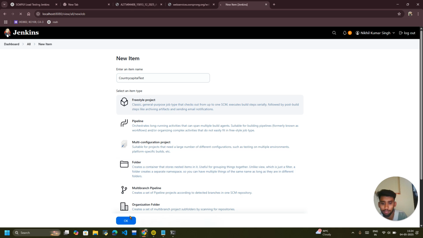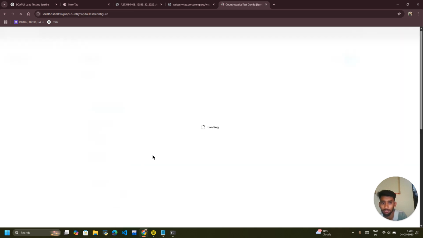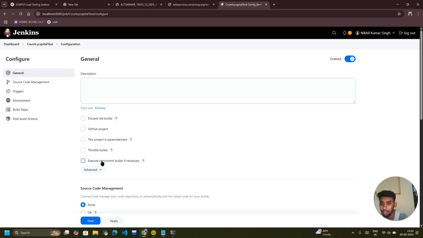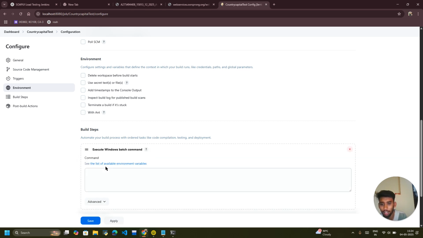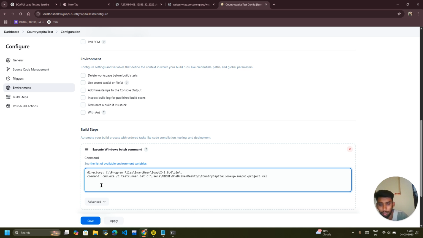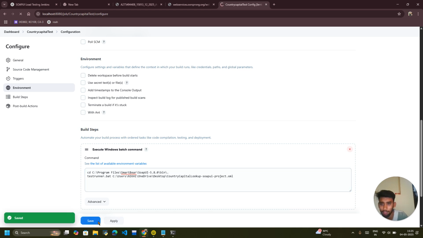After that we click OK, and go to the build steps and add build step, execute Windows batch command, and here we paste the command that we have copied. Here we write cd to the directory. After that, apply and save it.